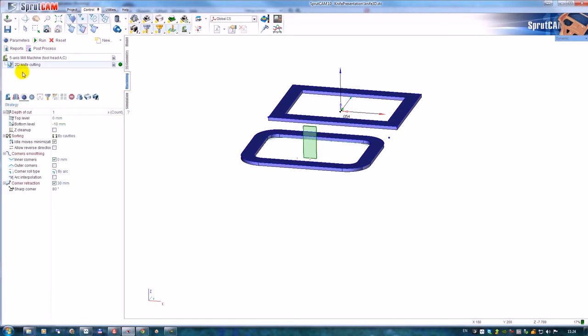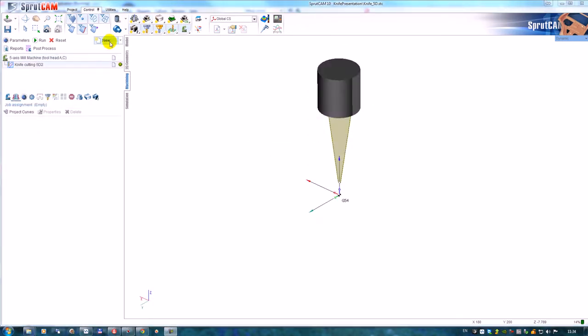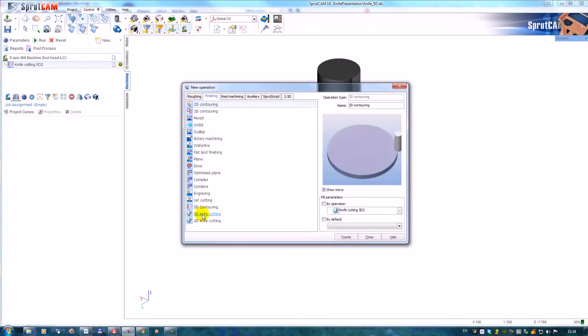Once again, this operation requires an additional axis. This axis is added as the spindle axis. Let's now look at 6D knife cutting. This operation is based on 5D contouring and allows controlling a tool that has a direction.